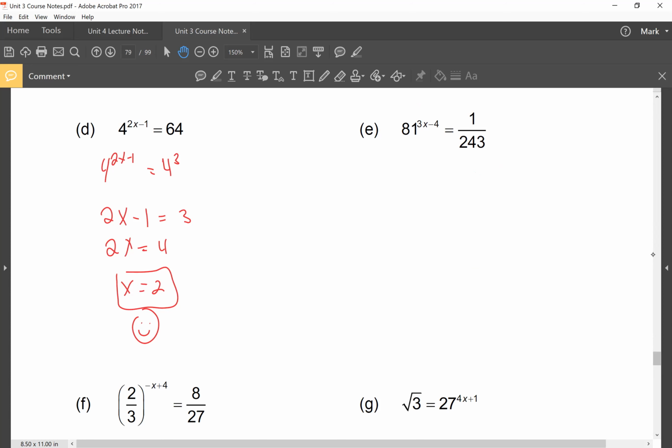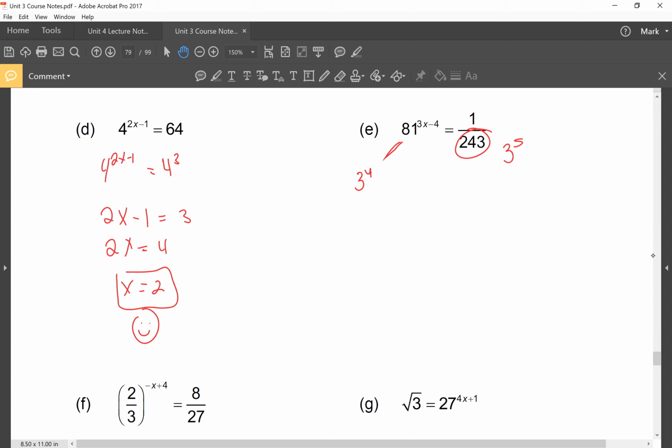We just need to think of a way to write 81 and 243 with the same base. So I'm going to try some numbers here. It's probably going to be 3. So 3 to the power of 4 is 81. Remember, guys, I'm a sciencey guy more than a math guy. So a math person could look at that and say, oh, 243, that's easy. That's 3 to the 5. And 81, that's 3 to the 4. It takes me a minute, right? I got to try this on my calculator.